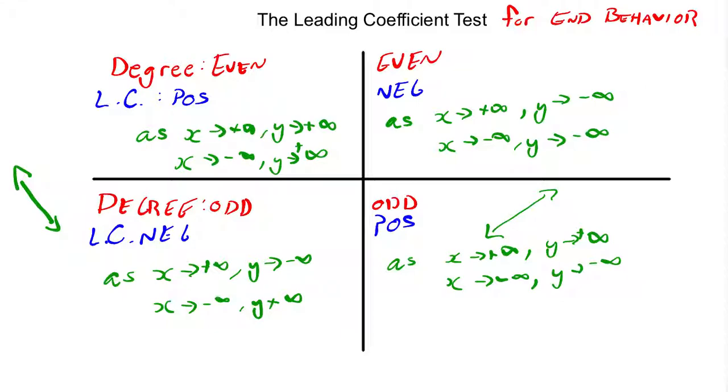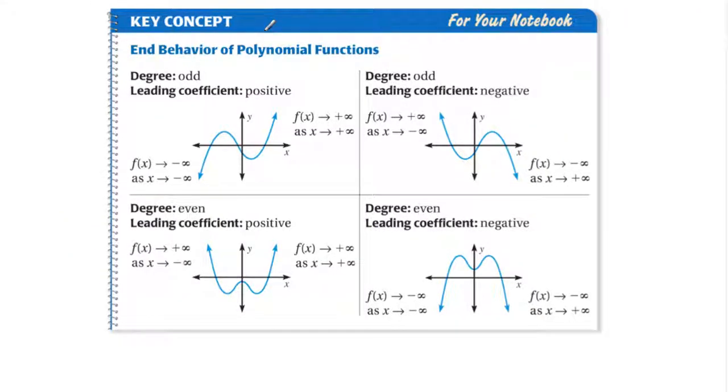This is kind of a crude sketch to help us out, but this is a great picture I stole from another textbook. And I think it's a really good picture, and it shows some different functions here. So again, when the degree is odd, we're going to have opposite directions for the end behavior. When the leading coefficient is positive, then x and y are both going to be positive or both negative. But when that leading coefficient is negative, then x and y are going to be opposites of one another: as x is positive, y is negative, and vice versa.